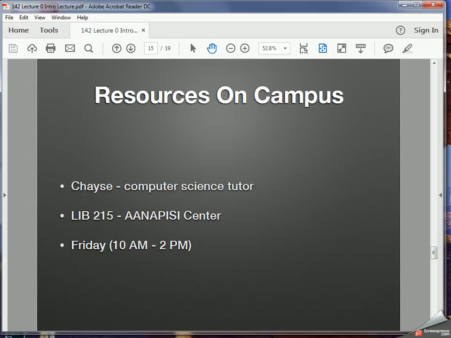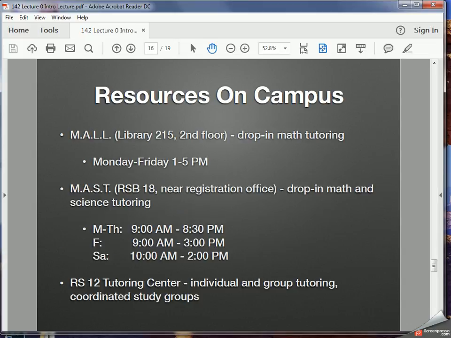The Anna Peasy Center has sent out hours that Chase will be available. He's listed as being available on Fridays from 10 a.m. to 2 p.m. So if you want to get some help or some tutoring, if you have questions in general about the lecture material or about worksheet or homework assignments in particular, you can bring those to Chase.